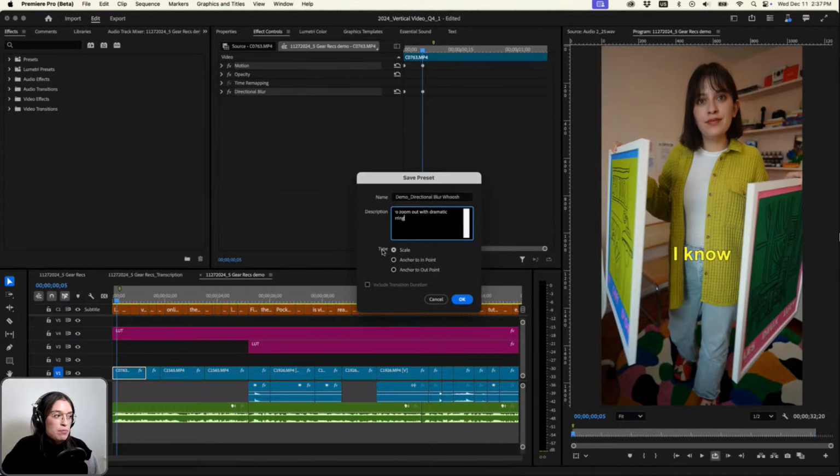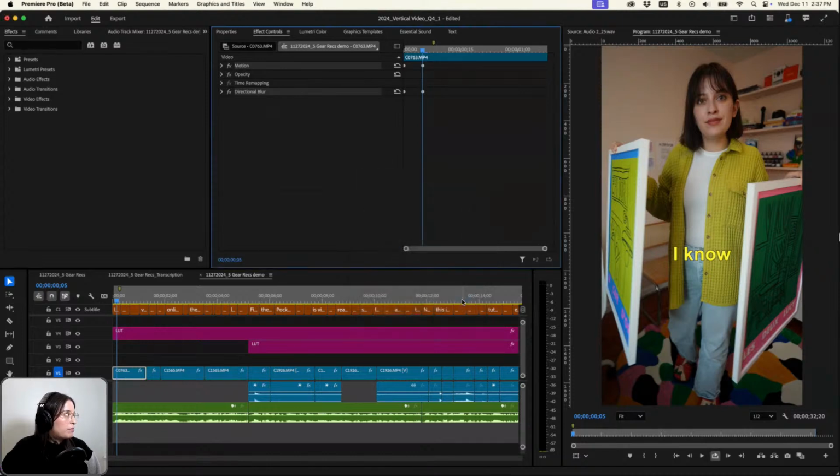And then in terms of type, because this is something that you want to happen in the beginning of your clip, you want to anchor all of those keyframes to the end point of your clip. If you hit scale, it's going to take those keyframes and scale it across your clip, which will then create the slowest whooshing ever. So we don't want scale. We want to anchor to endpoint. You could also anchor to outpoint if you created a flipped version of this effect. All right, so I'm going to hit that. And then I'm going to click OK.